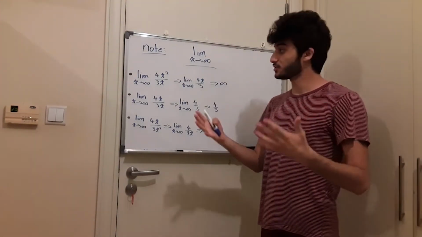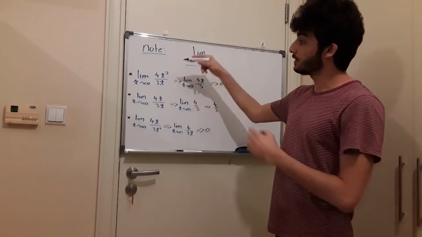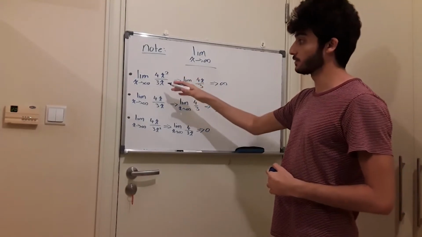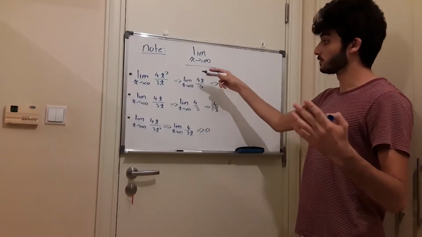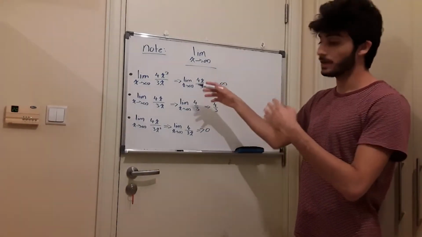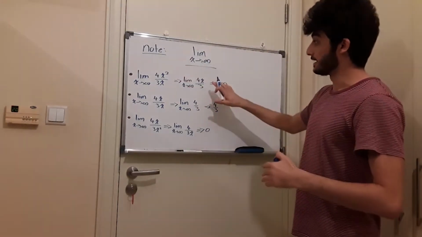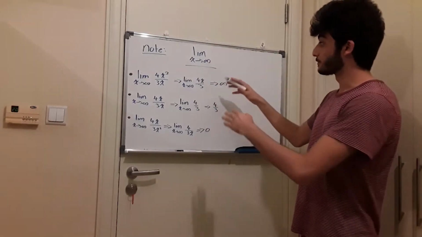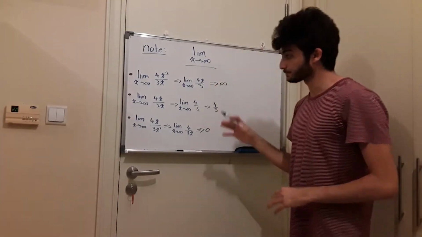So what is the explanation for those rules that we just took? Let's say the power in the numerator is greater than the power in the denominator, for example 4x squared over 3x. First of all, the x would cancel and you'd be left with limit as x approaches infinity of 4x over 3. Now, as x approaches infinity, x is getting bigger and bigger, and this makes this whole thing become bigger and bigger. So the answer will be infinity, because this just keeps on getting bigger.